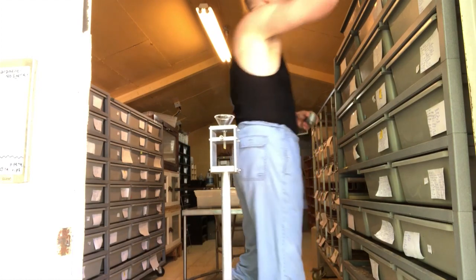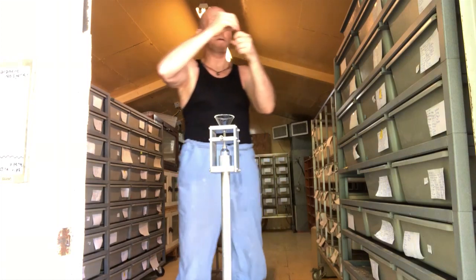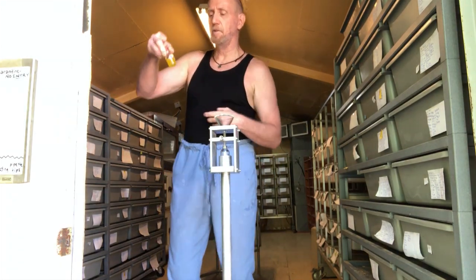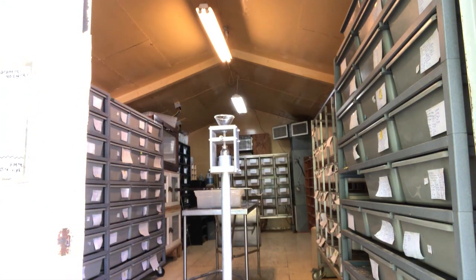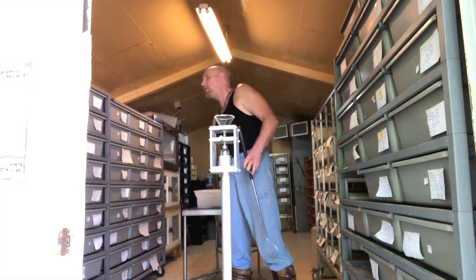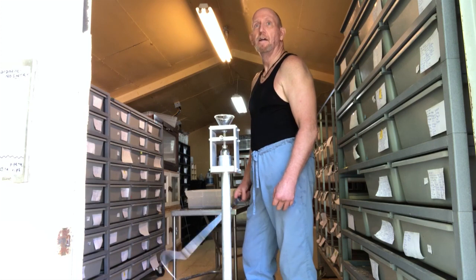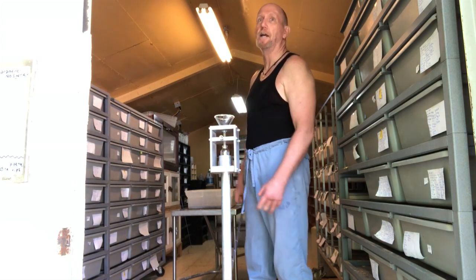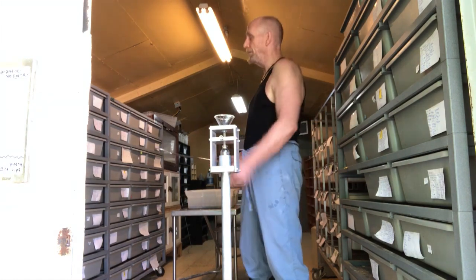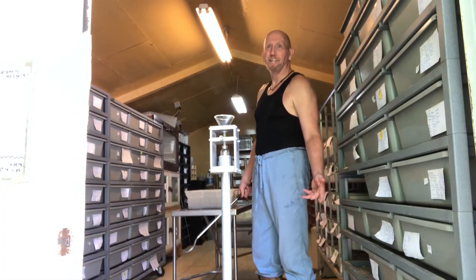In all my years of keeping, I'd never kept any Asiatic elapids at all — they weren't readily available to me. Because I'd never worked with them, I just have a different level of respect for them. They're not going to shy away from you — they'll come at you. I started working at a very young age with mambas, milking mambas and stuff. The first thing I learned — and I've trained a lot of people to work with mambas — you don't make them do anything. You just kind of flow with what's going on. You never touch them on the nose. If you touch a rattlesnake on the nose, it'll go backwards. If you touch a mamba on the nose, it'll come forward. You just have to kind of play it — you never assume your opponent is going to do anything.